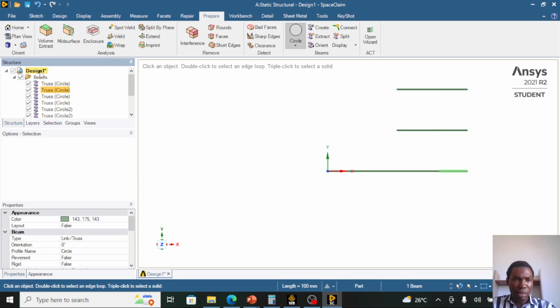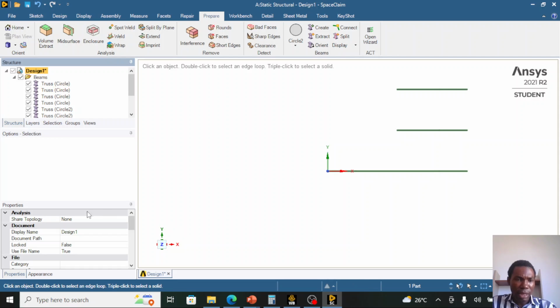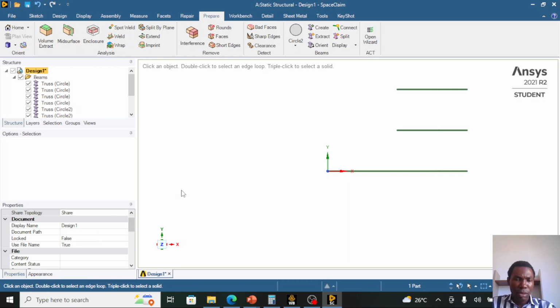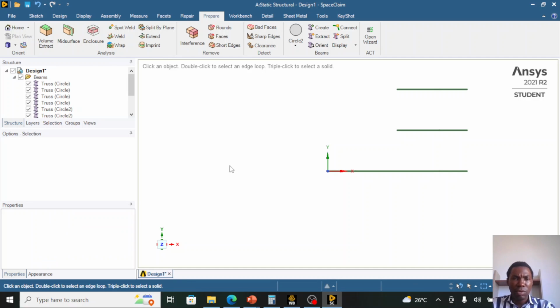After you have done this, click on this button here, design 1, and change shared topology from none to share. So this is all we need to do in the SpaceClaim working environment to define the geometry of our model.